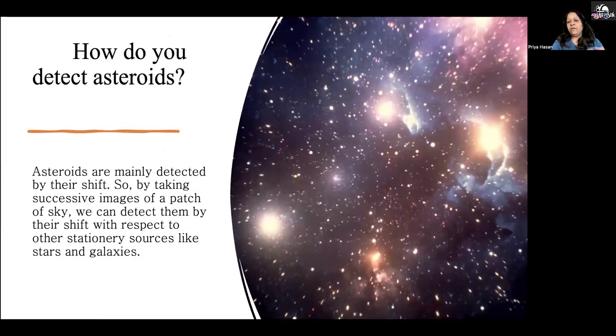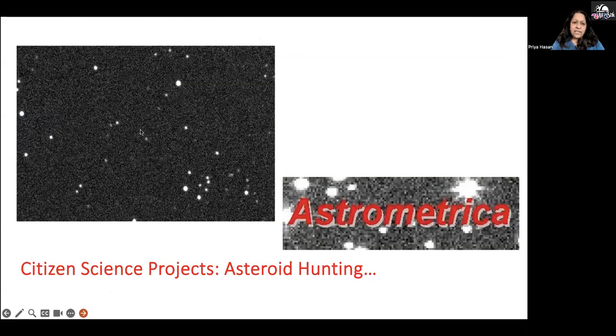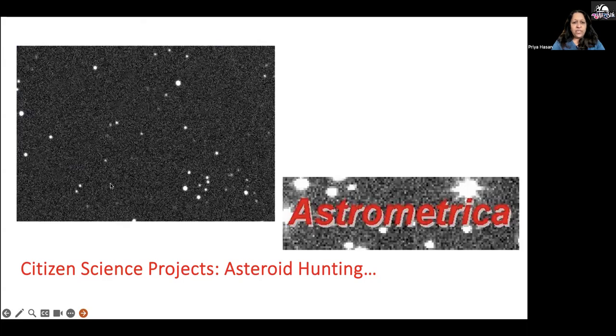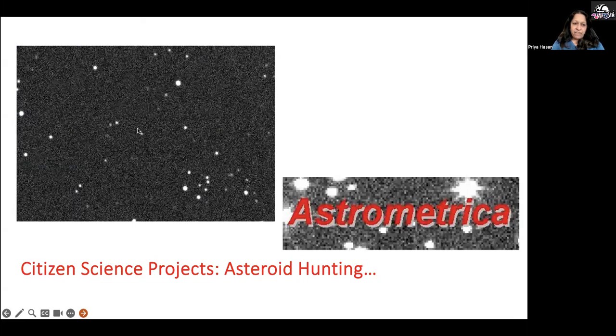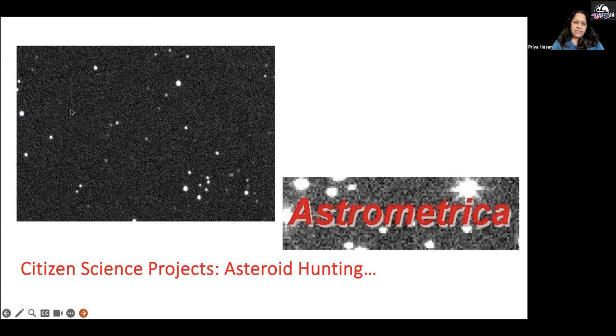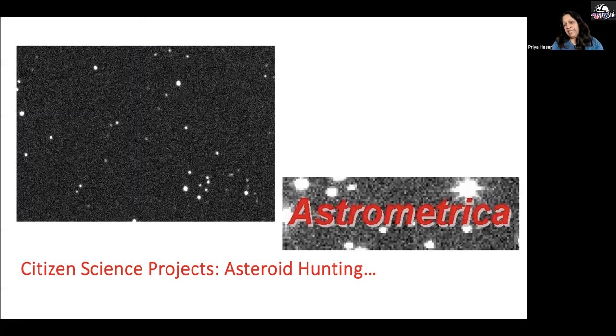If you look at images of the sky, I'll show you in this. Look at this image of the sky. You can see stars are in their constant position, but there's one object which is actually moving. I hope you could spot it. That is this object. Look at this one. All these other stars are in their place. This object is moving, which basically implies that it is very close to us, and this is an asteroid.